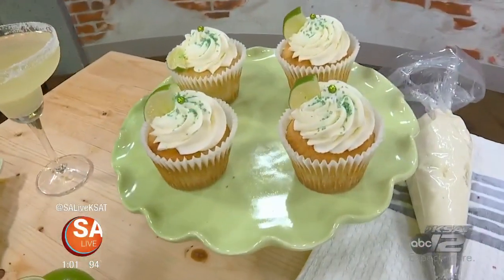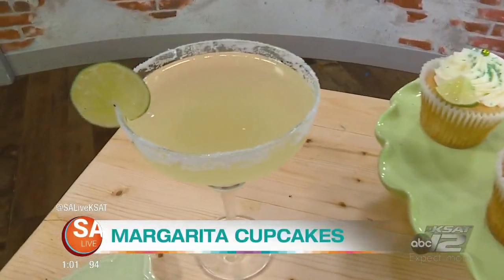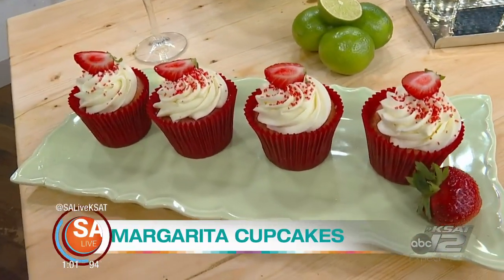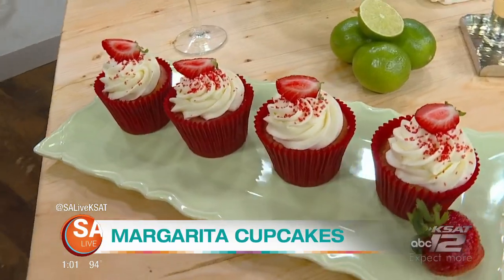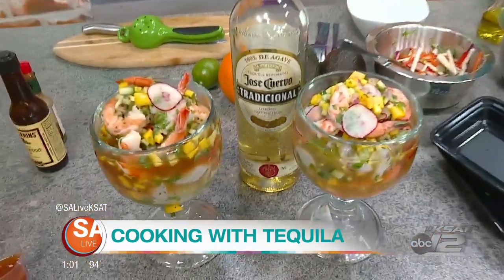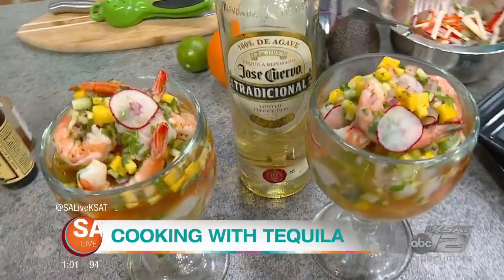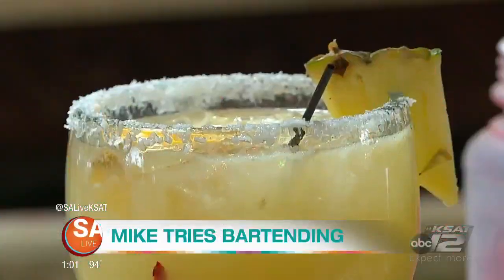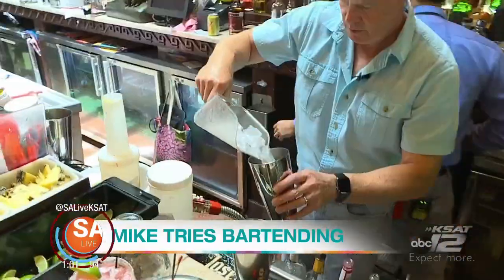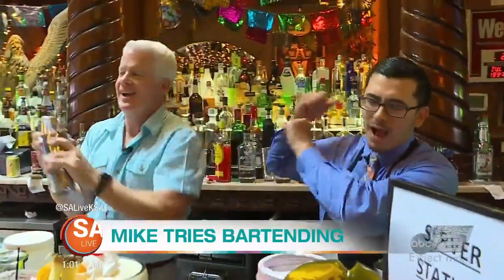Or just tequila cupcakes. I think that'll probably do. We're celebrating National Tequila Day with these margarita cupcakes, of course. Ooh, yes. And hope you're hangry. We're making a fresh summer recipe complete with jicama, avocado, and, of course, tequila. Yes, indeed. And something to wash it down. How about a margarita? I go behind the bar to give mixology a try on this Try It Tuesday. I think I was just in the way.